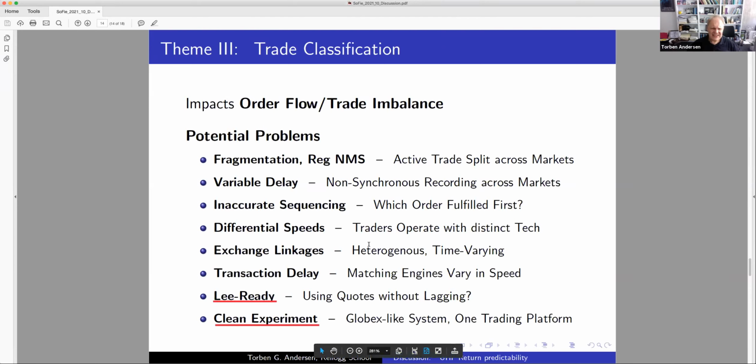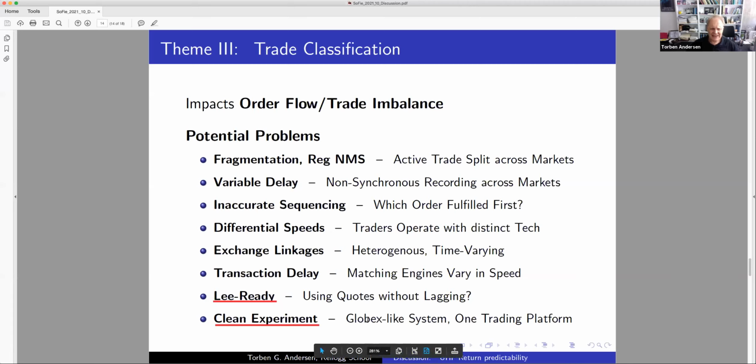Let me say that these things are incredibly difficult to do with precision. This trade classification, whether it's active buy or sell, because of all these features that happen in modern markets with the fragmentation, the Regulation NMS, which splits trades into little pieces and sends them across markets. You have non-synchronous kind of delays in various places in this network that connects traders with exchanges, and then the dissemination, excuse me, of information through the consolidated NBBO kind of setting. So it's actually very hard to figure out with 100% precision whether these are buys or sells unless you have the exchange trading flag in your data. One way where you can actually do this really nice is this Globex.